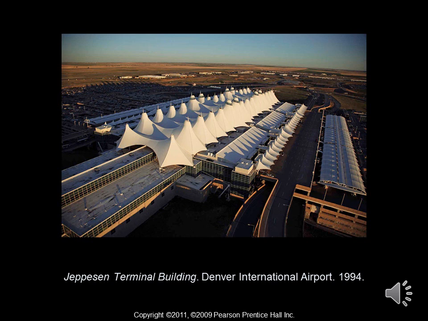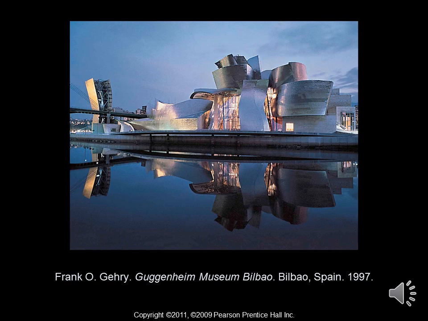This is the world's largest suspension structure. The roof is basically a giant tent made of over 15 acres of woven fiberglass. It also has a Teflon coating on top. This design was initially inspired by the Rocky Mountains that would be seen at various times of the day off in the distance. This is the Guggenheim Museum Bilbao in Bilbao, Spain.